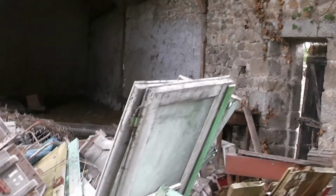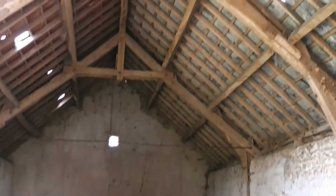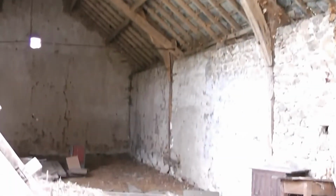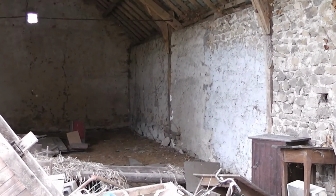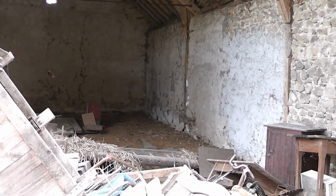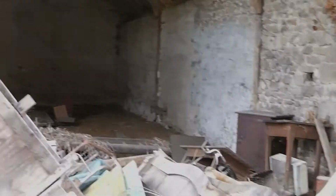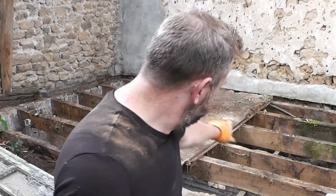The far end of it is clear, and that end of the roof's pretty good. There are a few holes in that floor, but I think they're more where something's been put through them, rather than rot as such. But anyway, the whole lot's coming out. So I'm just going to saw these in a couple of places, and then smash them out with a sledgehammer from below, and that'll be all that floor gone.